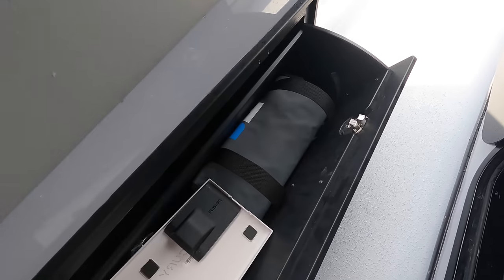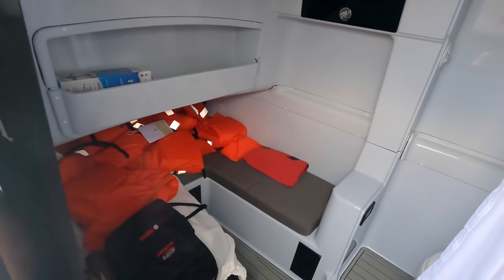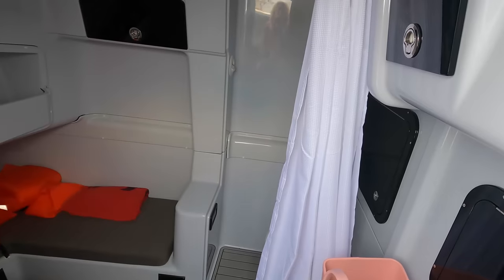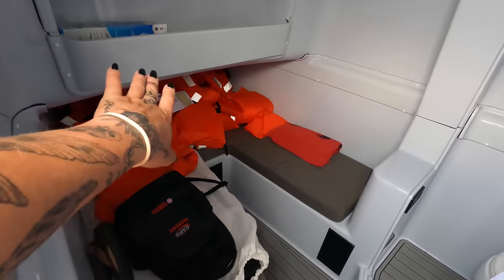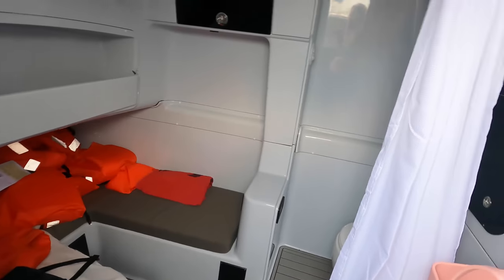More space for tackle. We've got some trolling lures in here and covers for our screens. Down below in the head — we have a toilet, which is actually a fresh water shower as well. There's a bed down here, but we won't be using that. We have all of our life vests and all of our safety equipment down here, easy access. I can change at any time and go to the bathroom on trips — it's perfect.